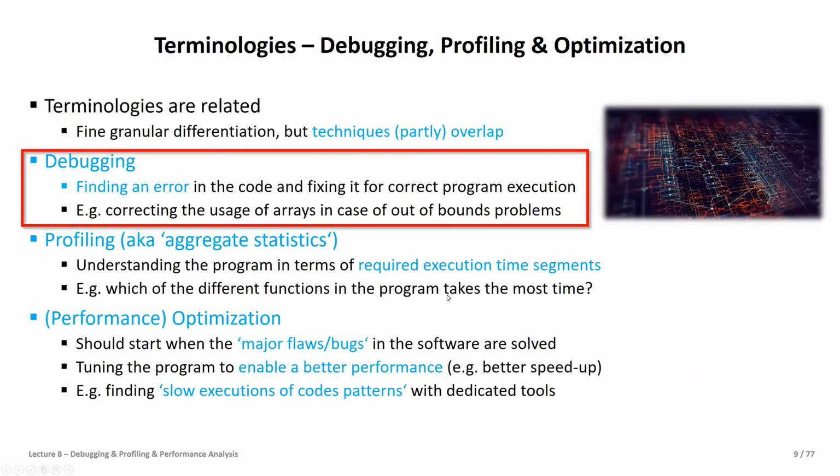So when we think about terminologies like debugging, where we really try to find an error first, profiling is more about aggregate statistics later, where we want to better understand our application and set a yardstick in order to then perform performance optimization subsequently, once I have understood the application. So let's go first into debugging.